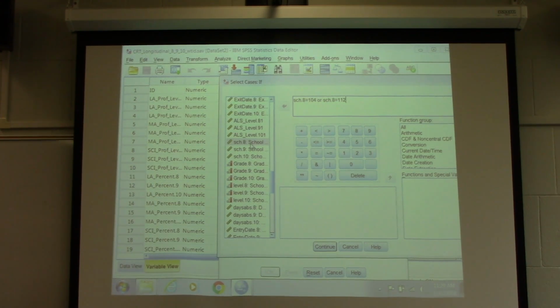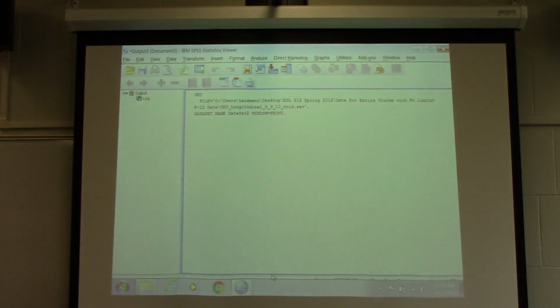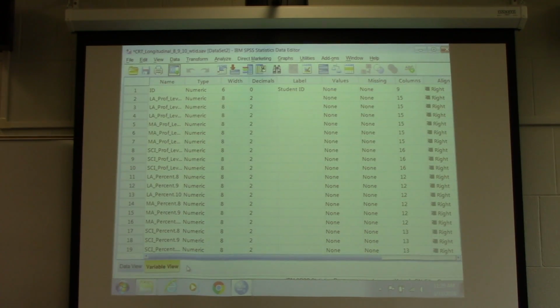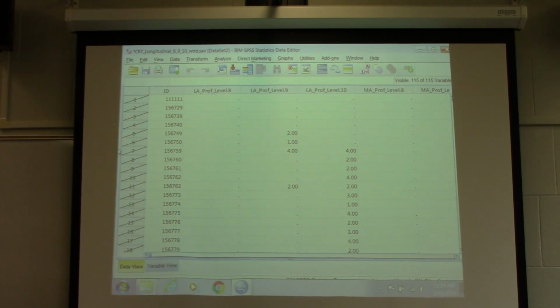So if I looked under school in year 8, 104 stands for Backman Elementary, and 112 stands for Bonneville Elementary. Bonneville is very affluent, Backman, Title I school, very high low income rate, high percentage of English learners, and so forth. So what I've done is I've said data, I just want to select those two schools. And if you remember, when we go back and look at the database, it'll X out all the cases in the left column that represent students that are not in those two schools.